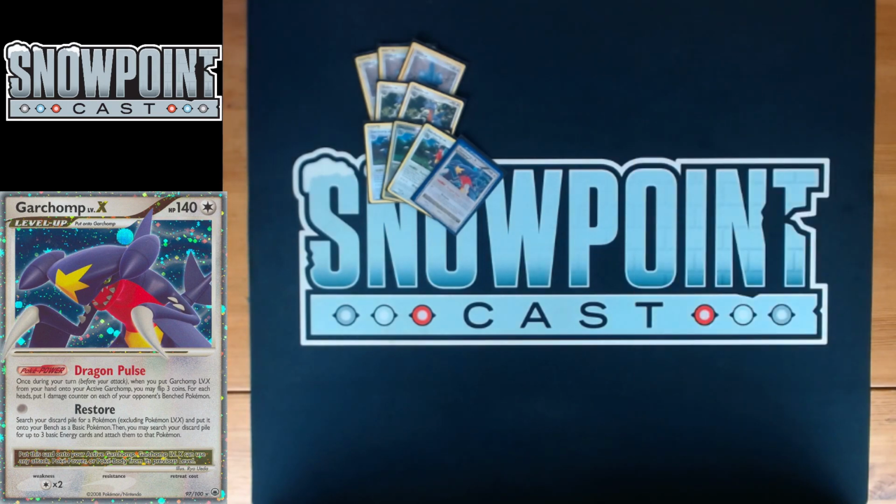So Restore is the attack on this guy, also a great attack. For free, search your discard pile for a Pokemon, excluding Lv.X, and put it onto your bench. So you can get 3 basic energy cards as well, and then attach them to that Pokemon. So that's great because you can get the Garchomp, but also you can get a Dusknoir as well. So you can just get the raw Garchomp, which is really nice. If you get knocked out, you don't really have another option. You don't have enough energy because you have to do manual attaches. Being able to just restore another Garchomp is really, really clutch to keep yourself in the game.